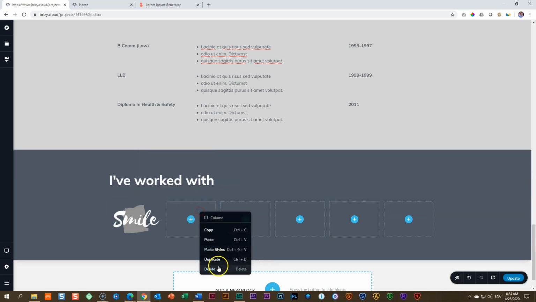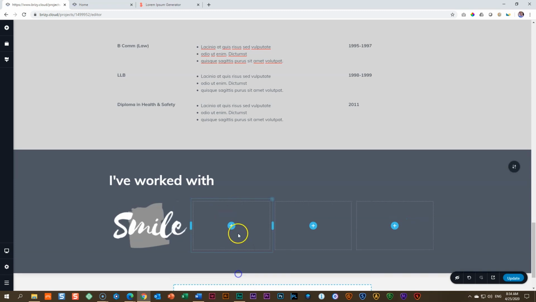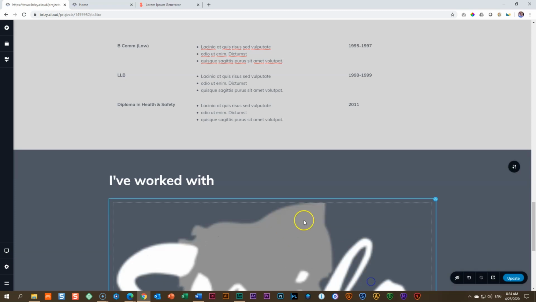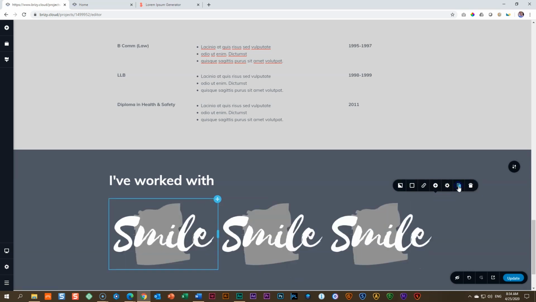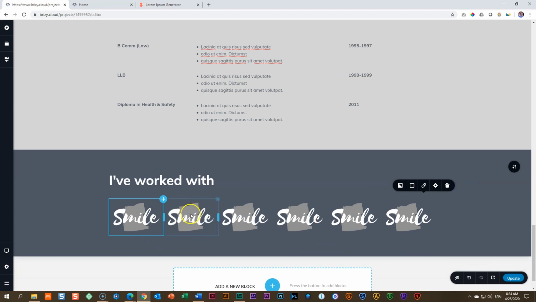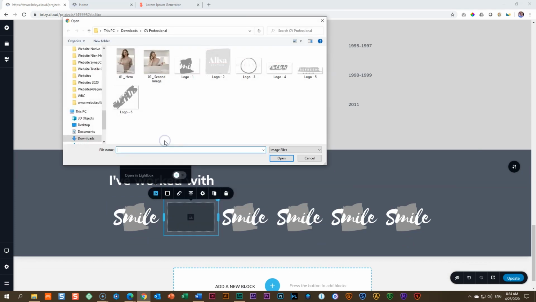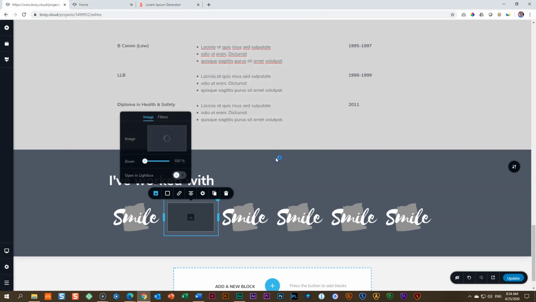Now I have to delete these guys. So I'm going to right click delete. And then I'll go to this one and duplicate, not plus, duplicate 1, 2, 3, 4, 5. Then I'll go to this one.